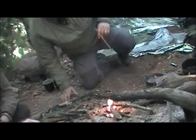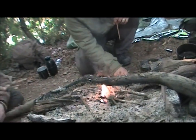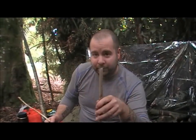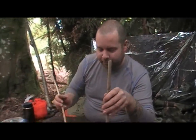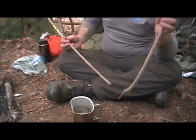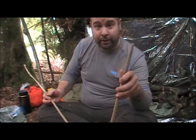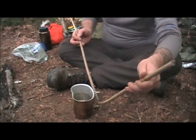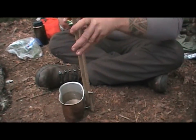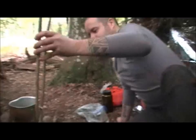And that's just straight off the coals that were already there from last night. Yep. I suppose because they're underneath and the ashes on top, it kind of keeps them warm, doesn't it? If you've got one of these GI cups or a Crusader cup, or even a titanium cup, and you haven't got any gloves with you, this is a quick way of just handling it. Just get two bits of hazel. Grab it like that.